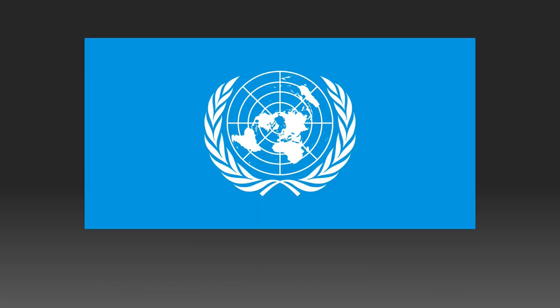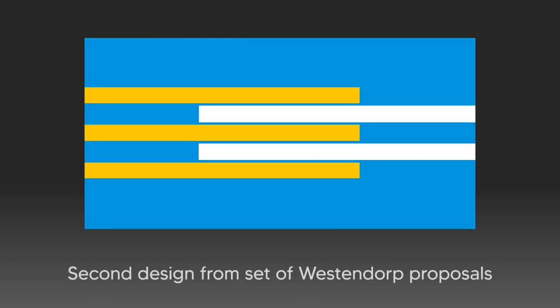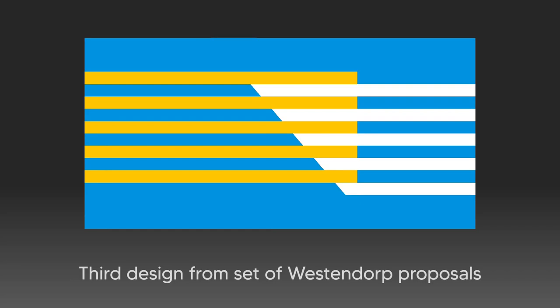The first design you might find familiar. It's comprised of a UN blue field with a yellow right triangle and white stars to its left going along its hypotenuse, of which seven appear whole and the extreme two are cut off. The second proposal had five stripes alternating yellow and white on top of a blue field, arranged so that yellow ones come from the hoist end but don't reach the fly end, and the white ones do the opposite, overlapping on a virtual rectangle in the center. The third one takes from this design but has more stripes, all touching each other, forming a virtual right triangle near the center of the flag.